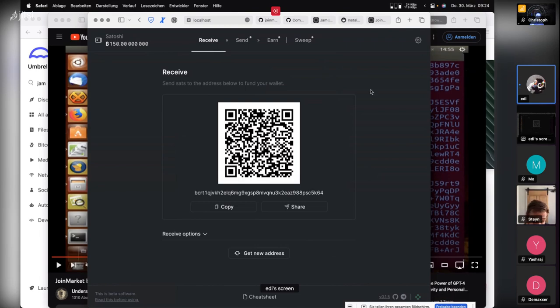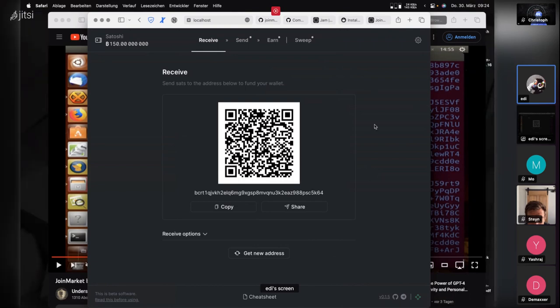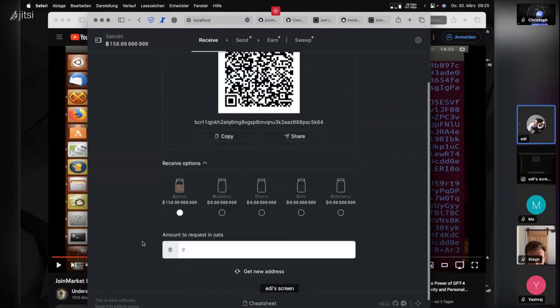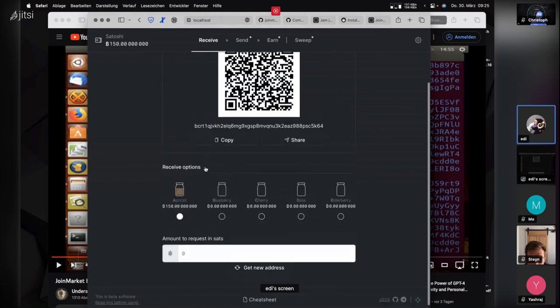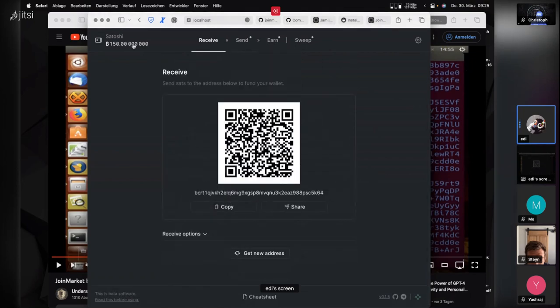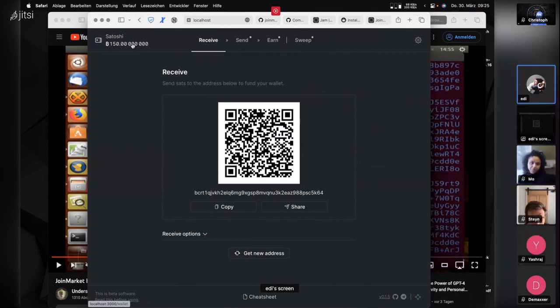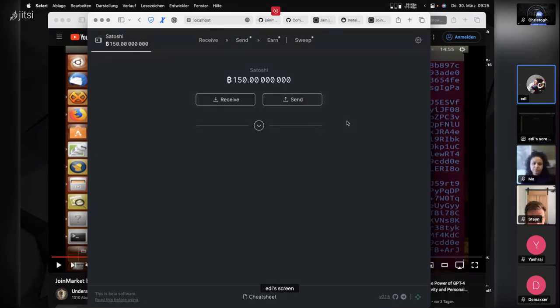And on the other hand, we have at the same time advanced users that want, first of all, to understand more, and second of all, have more control over the application and know what they're doing because they understand the ideas behind JoinMarket. So here you could on screen open up receive options, and I will turn it back off because on the main screen I want to show you the new logic that we implemented also very late in the development stage.